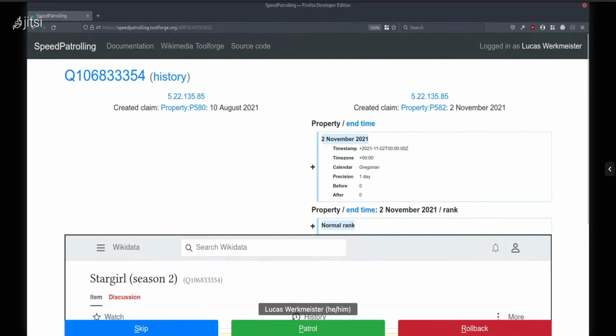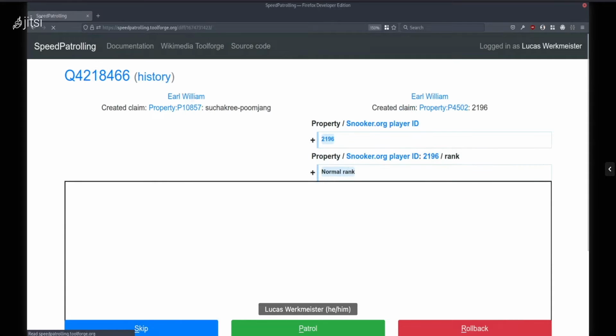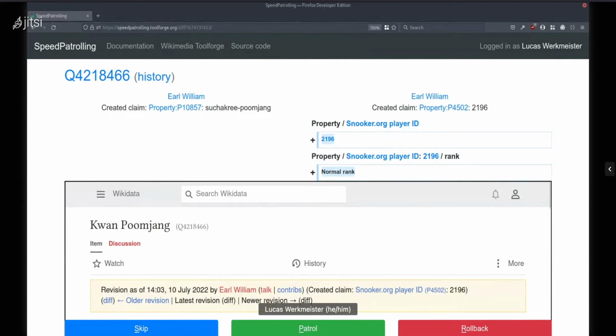If it's not vandalism and you want to leave the editor a friendly message, hey, that's not quite the right way to do it, this way instead, then don't do it with this tool because the only option here is rollback, or you can skip the edit and it will try to avoid showing you edits. Like if you've seen several edits by the same user or on the same page and you've skipped all of them, then it's going to assume you're not an expert on this page and you shouldn't be shown any more edits on this page.